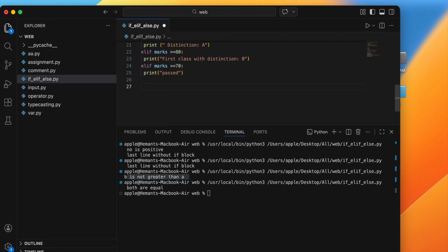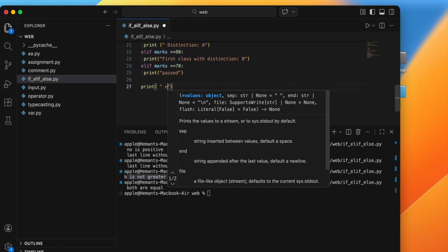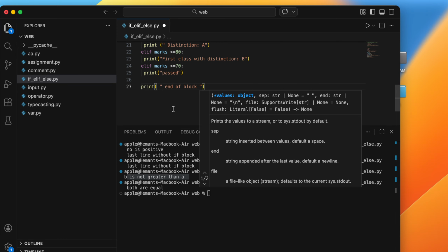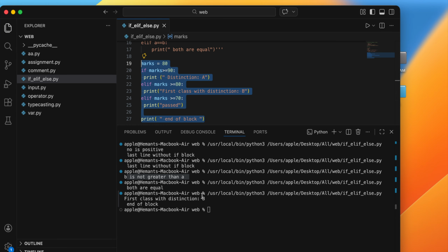And now I'm just breaking that code and printing end of block. Here marks is 80, so it prints first class with distinction, end of block. This is how the elif statement works together.